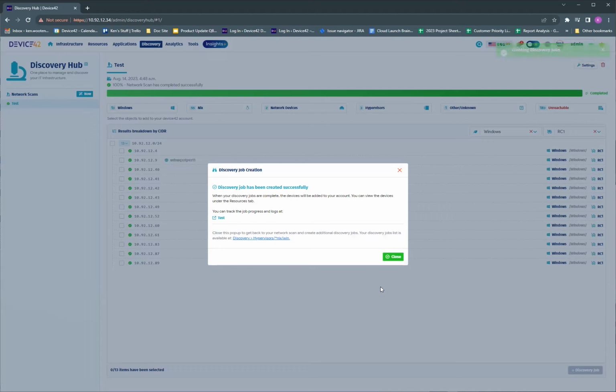So this job has been set and created. You can now go in and edit that job if there are certain configuration settings, scheduling, and so forth that you want to adjust. But now that job has been created with all of that information in there.